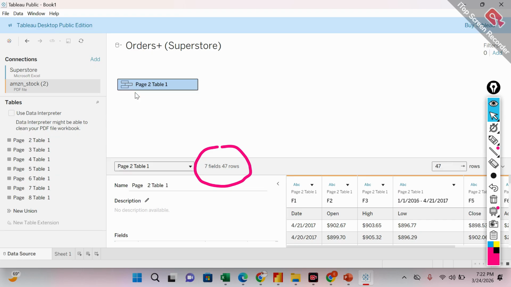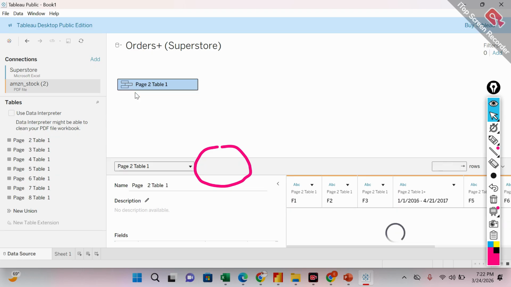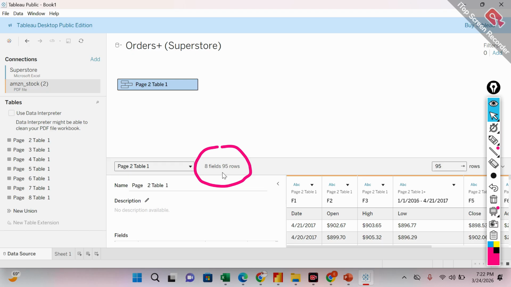So put it on top, allow the color to be orange, and then you draw. So now you realize that our values changed. From 47, we are now at 95, just by adding table 3.